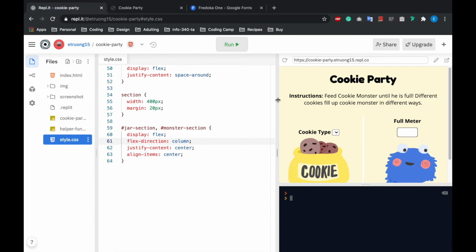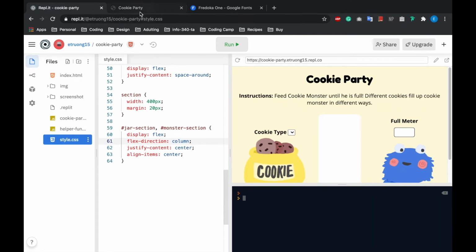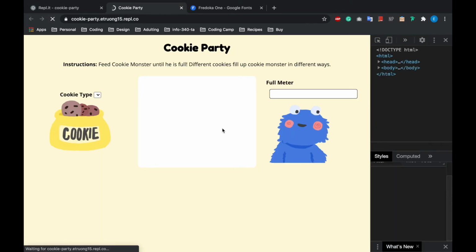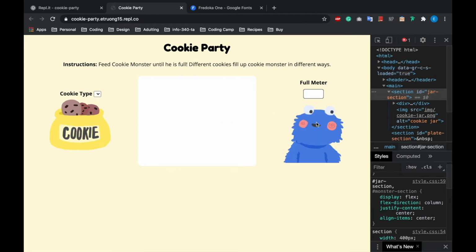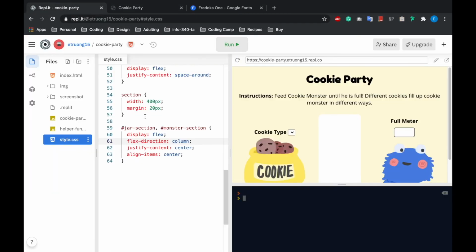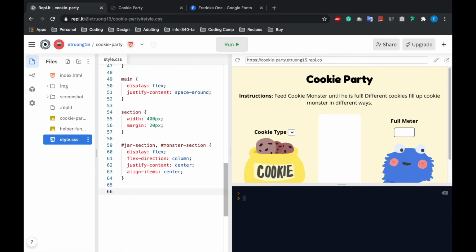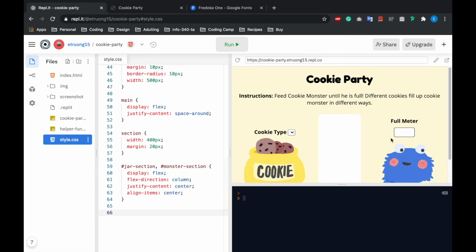We go back here. The monster is in the center, but the full meter is kind of in a weird place. So to fix that, I'm just gonna select the first div here.